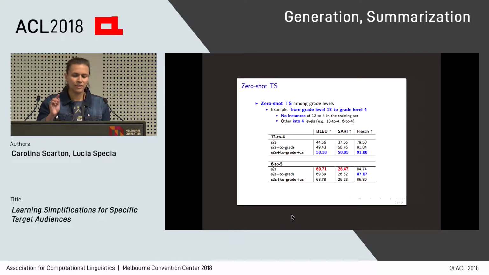We didn't. I don't have the results for all the pairs, so I have done it only for a couple of pairs that are in the paper. But yeah, this is actually interesting to see. Yeah, right, because you would think that at the beginning you learn more, and then in the end you learn less. Another thing about this data set is that you don't have much information about it, so we assume that the data was produced from, let's say, 12 to 4, and then 4 to 2, but maybe they are not related, so there is also probably a little bit of noise there that we don't know where it's coming from.